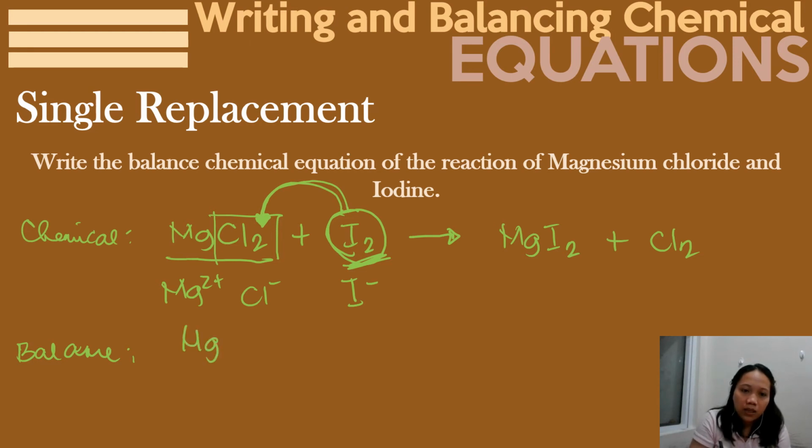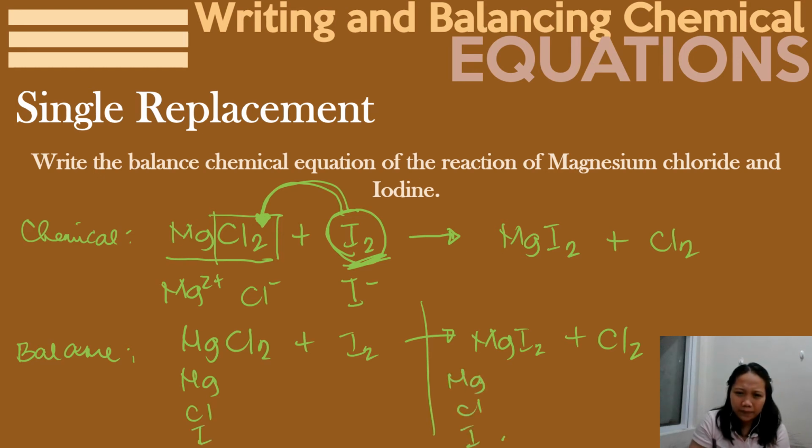So you have MgCl2 plus the iodine, and you have the magnesium iodide, plus chlorine. So in this case po, you have to write down again first the elements that are involved, that is Mg, Cl, and I. Count the number of atoms that are in the reactants and product side. So you have 1, 2, and 2. In the product side, you also have 1. Then you have 2 chlorine, you have 2 iodine. So as you can see, the equation is already balanced. So may mga cases na ganon na you don't have to put effort in it because it's already balanced. So in this case, the equation that we have is already balanced. So no need to add some numerical coefficients.